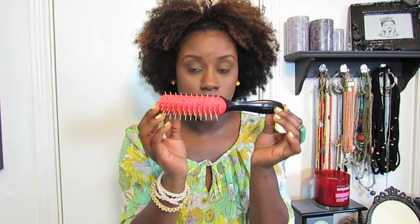So you can go with the Denman brushes, and these brushes are actually really good. And the thing that stands apart from a Denman brush is that the bristles are actually plastic instead of metal, which is less harsh on your hair. And then if you notice, the bristles do not have that little rubber piece on the end, because what can happen is that rubber piece can get caught in your hair and actually pull it out.